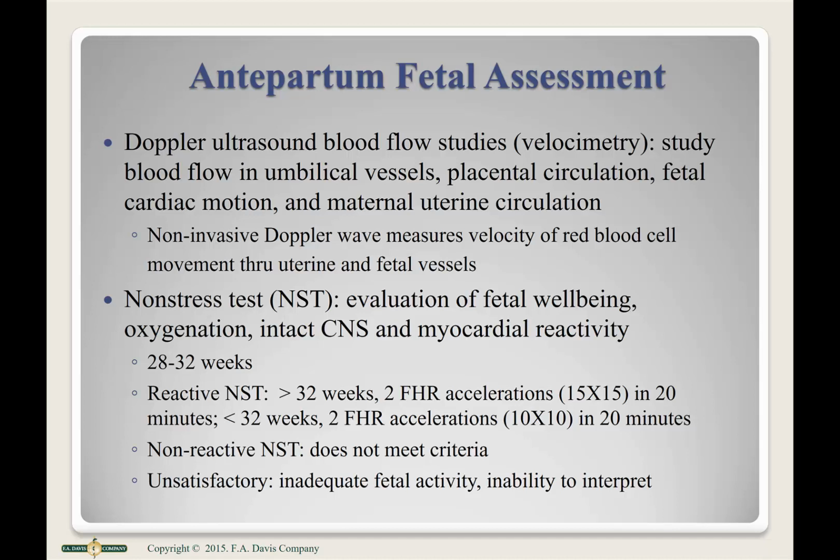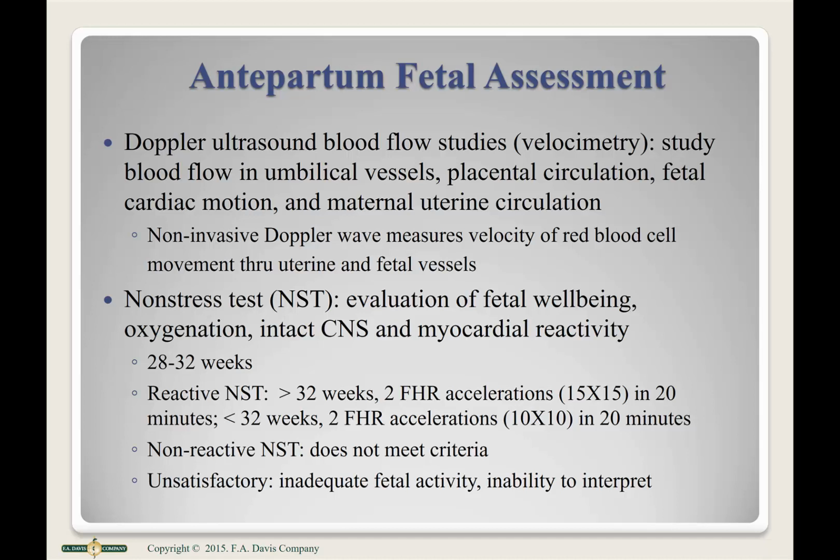If the baby is 28 weeks and can't pass this test, then we don't say the baby is having a problem. We do other tests to look at fetal well-being. But if baby passed this test at 28 weeks, then baby should always pass this test. At 29, at 30, at 31, at 32, and until delivery, baby should always pass the test. So when baby is mature enough to pass this test, then baby should always pass this test.